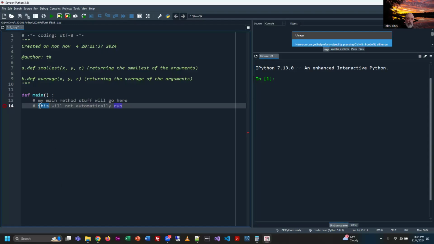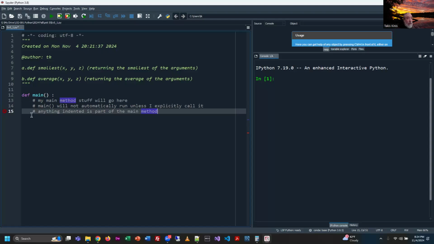Main will not automatically run unless I explicitly call it. And so right now, anything indented here is part of the main method, right? So it's all inside here. So anything that's indented is part of it.